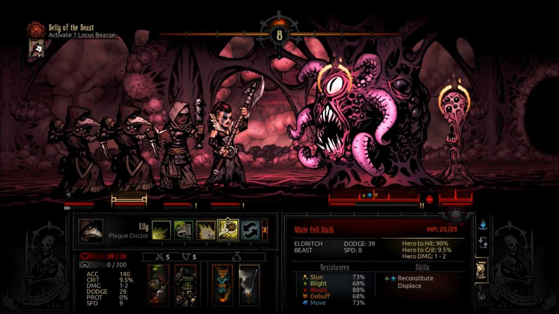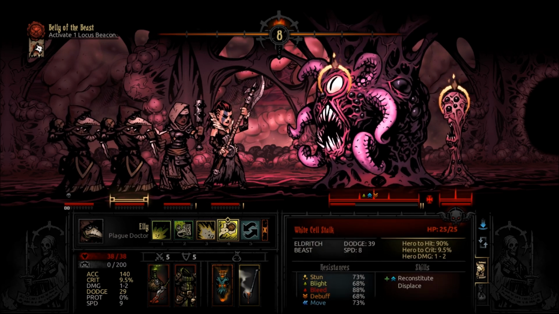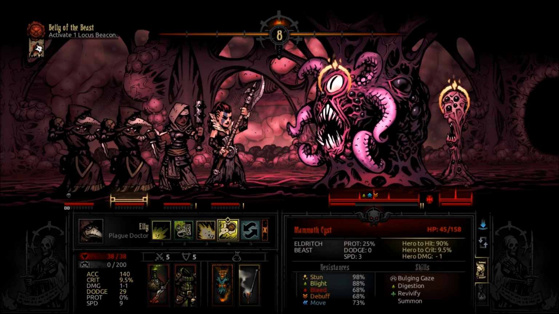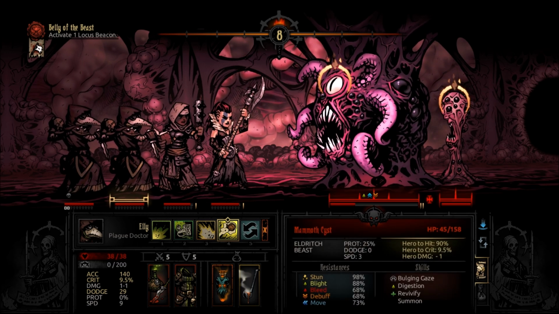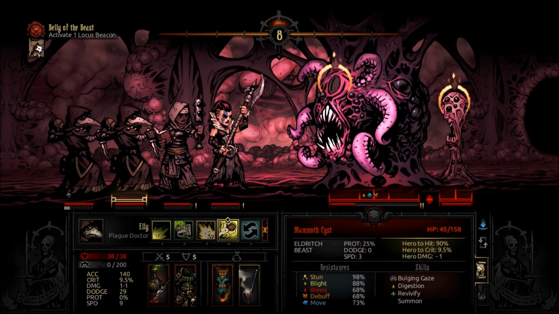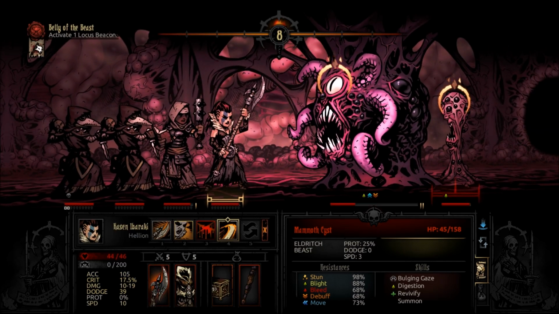Yeah, something to note about the white cell stock, they will never teleport on their first action. So as long as we keep killing them within a turn, you'll never see the teleport. I think the chance of him teleporting goes up by 8% every turn. I don't remember the exact stuff. I mean, all this I got just from reading the wiki.